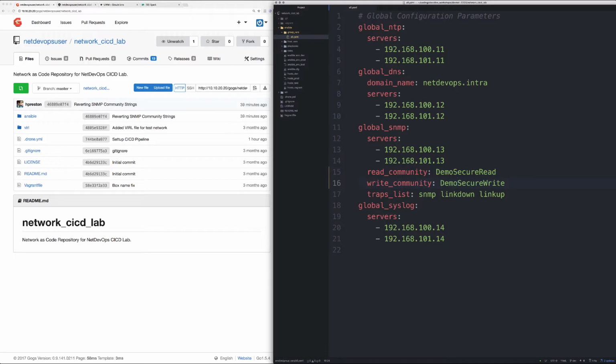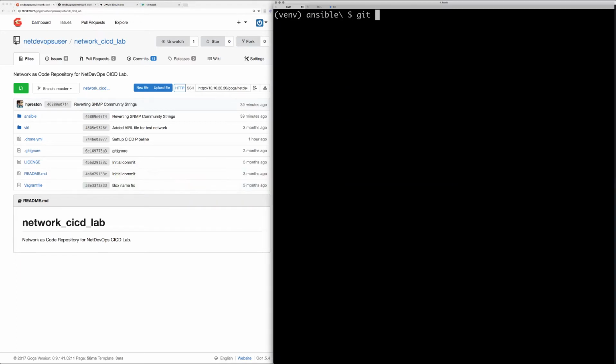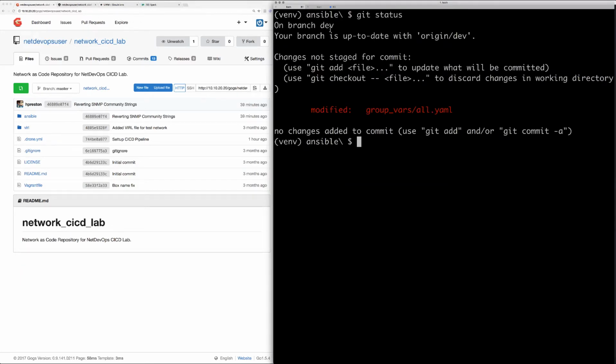Now the change that I'm making here is inside of a branch of my source control system called dev. We look at this, we can see git status, and I am currently in the dev branch. The dev branch represents my development location. The master branch would be where our production deployment goes through. We do all our initial testing inside of this branch.